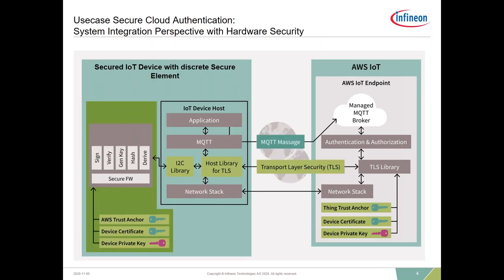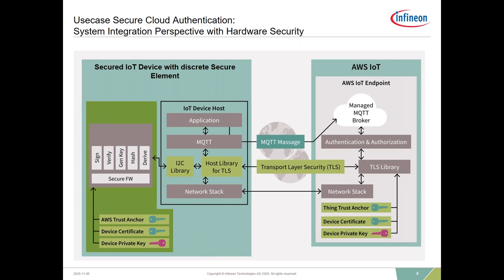A much better way of doing this is depicted in this block diagram. It's a little bit the same, but you would put all those trust credentials, so the device private key, certificates and so on, in a dedicated external secure element, which is then not residing anymore with the application and the operating system. That's a very important step because such a secure element provides a much smaller attack surface than this big application processor with all the applications, a multi-threading operating system, many pins, many interfaces. And this one really had security in mind.